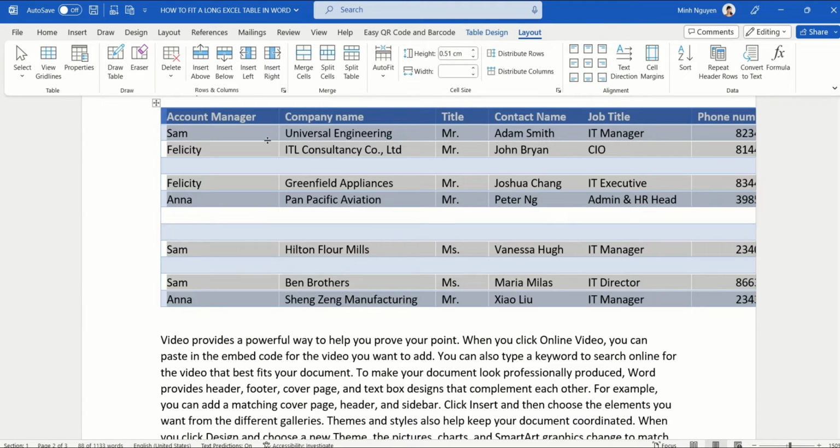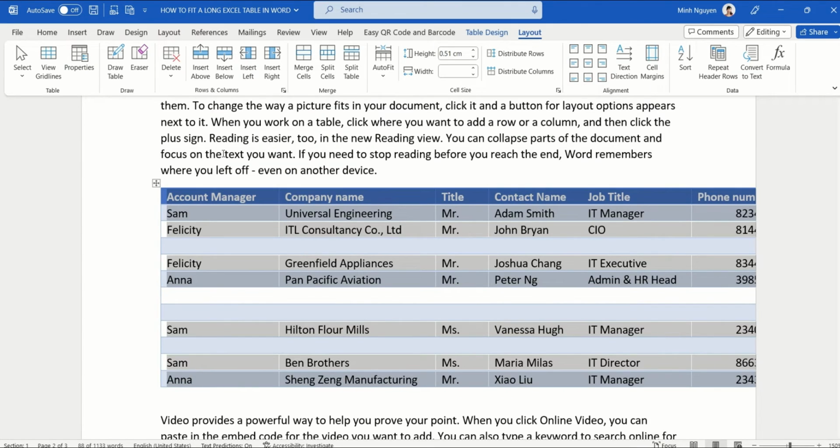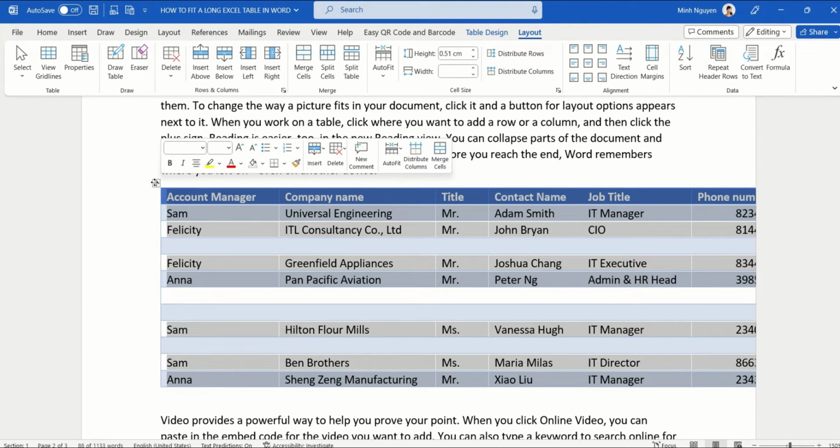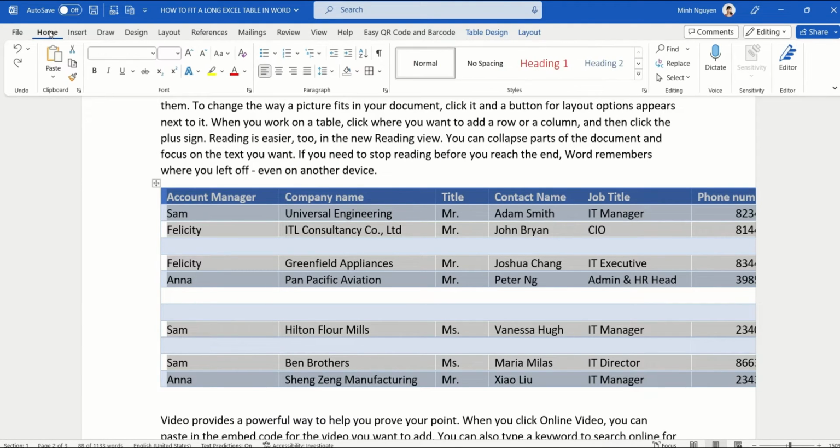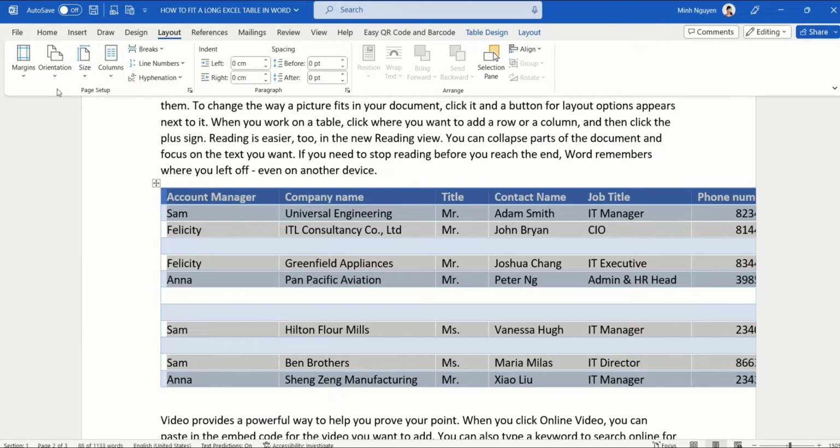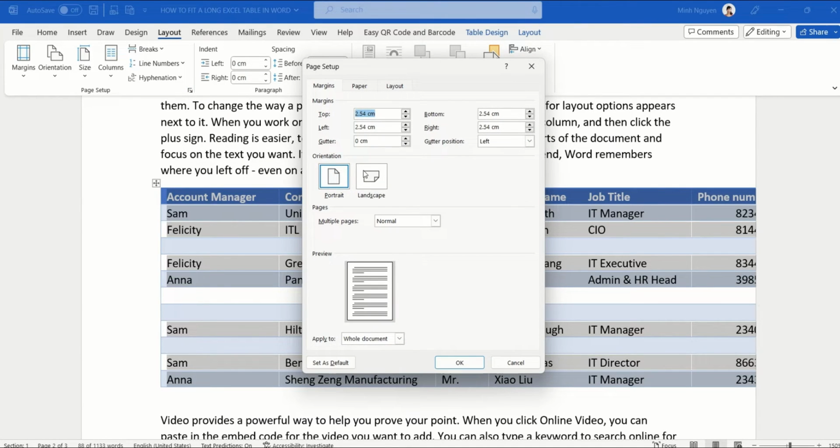So if you have a really long table, instead of trying to auto fit it forcibly into the window, here means the page margin, another option could be to put the table into a separate page and make only that page landscape. So here's how you do. Select the entire table, go to layout, go to orientation. Actually, click on the arrow to open the page setup dialog box and select landscape.